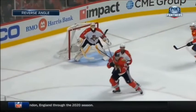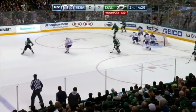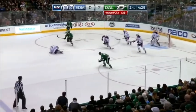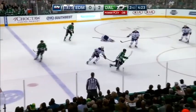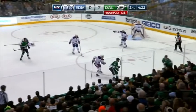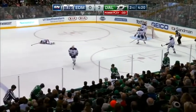We're going to look at another shot block here. It's called a standing shot block, what Matt Hendricks does. But if you watch what Matt Hendricks does here, he turns his foot just a little bit and takes it off the inside of the foot where we don't have padding on our skate. So we want to make sure that we keep our feet facing straight.